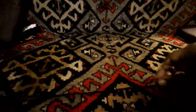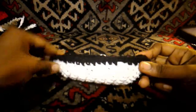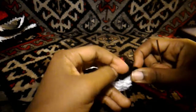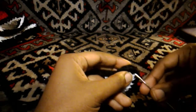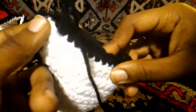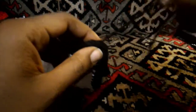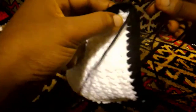All you're going to do is, now it would be easier if you left a long tail on one of them to sew it around, but I'm just going to add mine in. And so what I'm going to do, this may be a bit odd, is go into two stitches, and you're going to have to line them up, a stitch there, and a stitch here, sort of at the bottom of the two. I'm going to go in, pull this through, and I'm not going to pull through all the way.